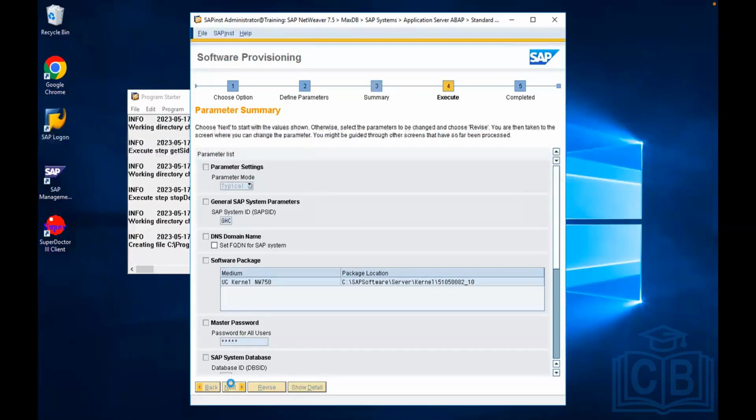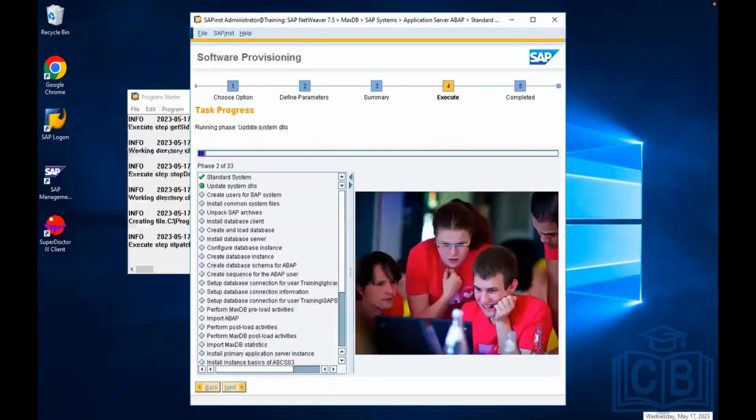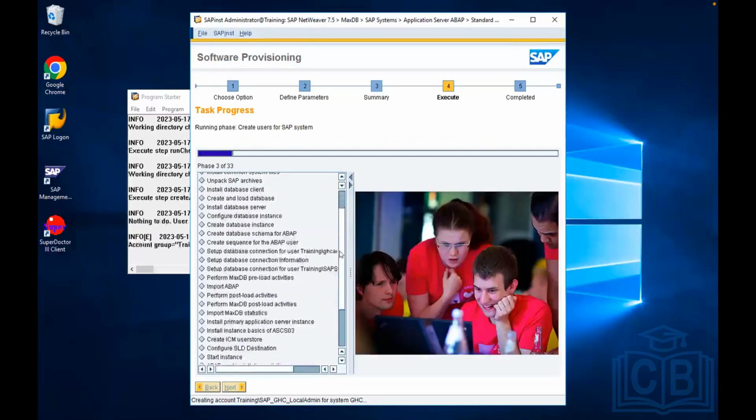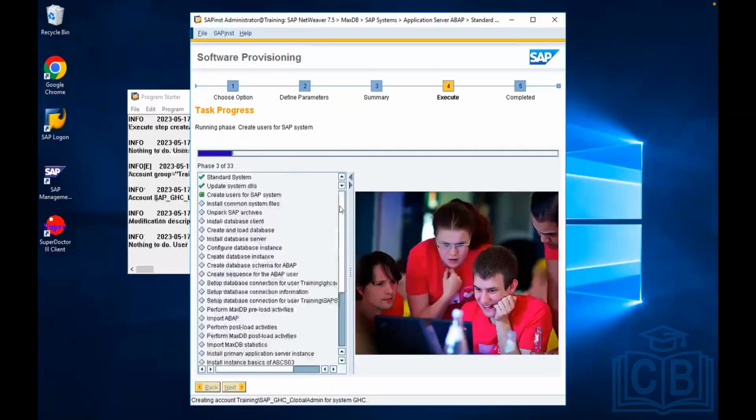Now the installation begins. Now it is 10:22 a.m. The servers are located in the US, so we can take their time, 10:22. Now the installation process has started. Let's see how much time it will take. It is going to create the user and install everything. The process got started, so we don't have to do anything.